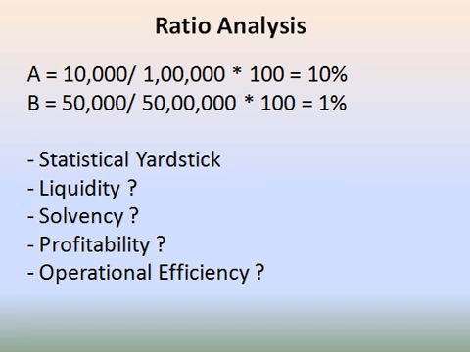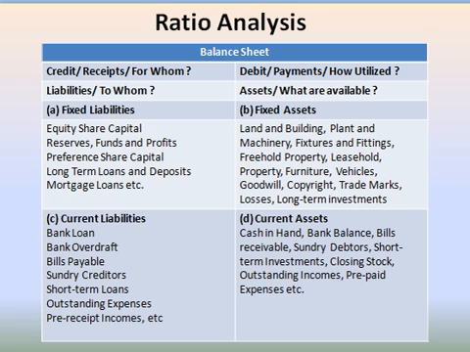So for the purpose of this analysis, I've put together a balance sheet on the next slide which we'll try and group into 4 categories. This is what a balance sheet really is. On the left side, we have what we call credit. What are the credit items or receipts? Or for whom are these items? It also means liabilities, which means to whom is that going to be paid or to whom does it belong? These are words that we use for the credit side of the balance sheet.